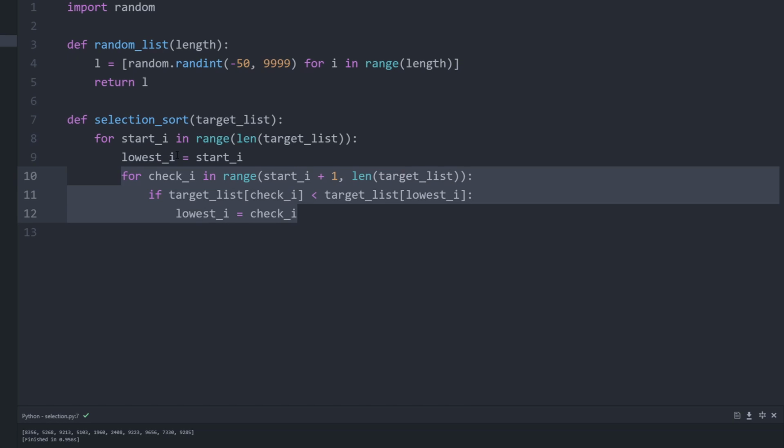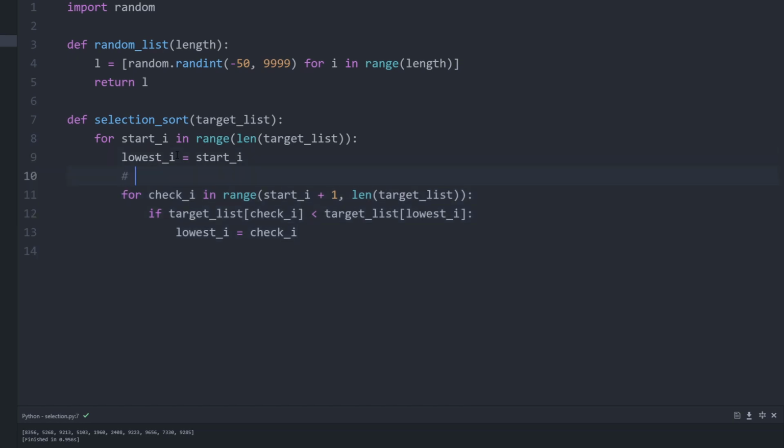So this code right here just finds the smallest value that occurs after start I.